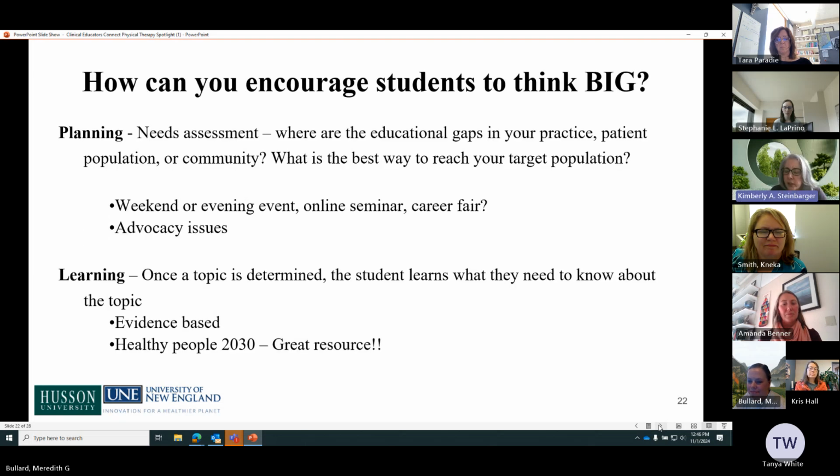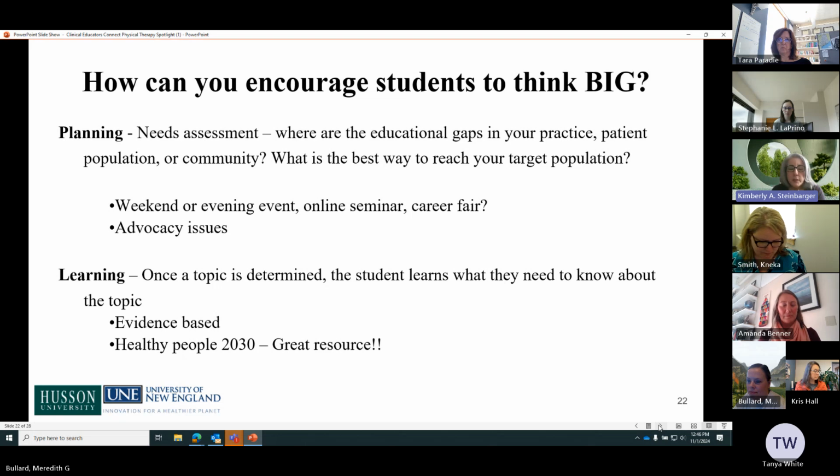Okay, so how can you encourage a student, or yourself if you're looking for a change, to think bigger? Students are so focused on that patient and their wrist or whatever it is they're treating, right? They're so focused on the wrist. So we're trying to get them to think in a bigger context here. So using the wheels for the MAL network planning.